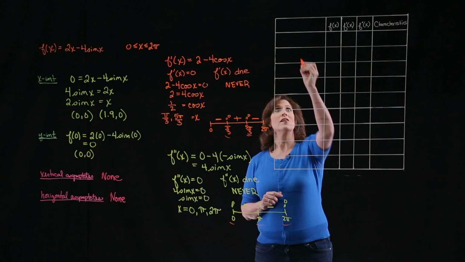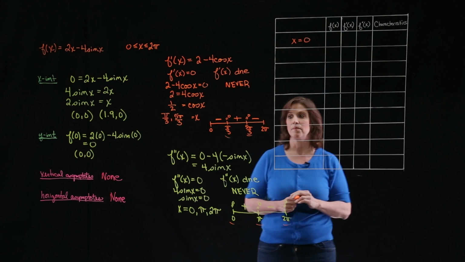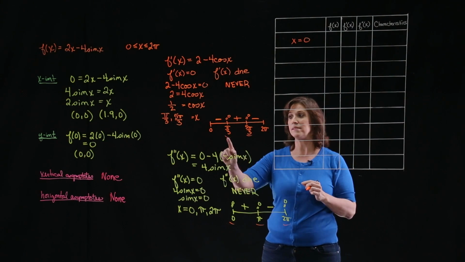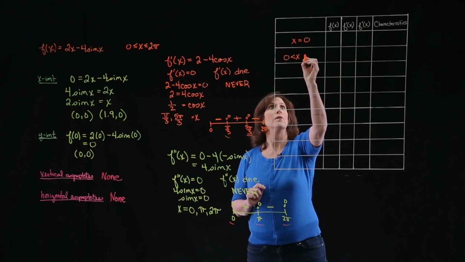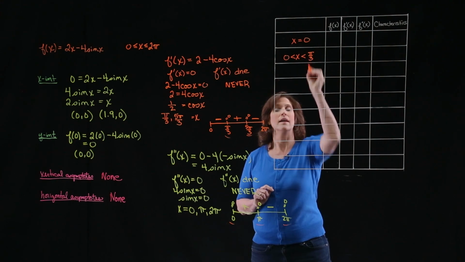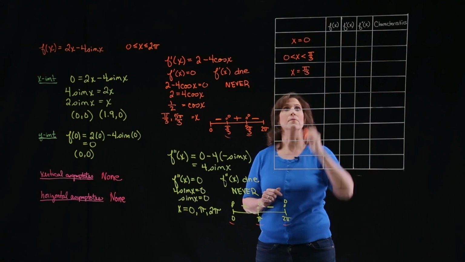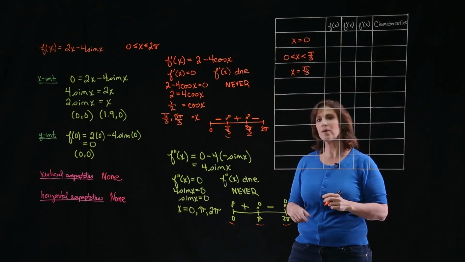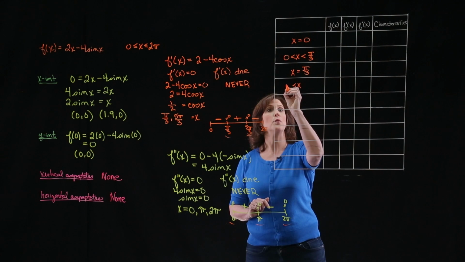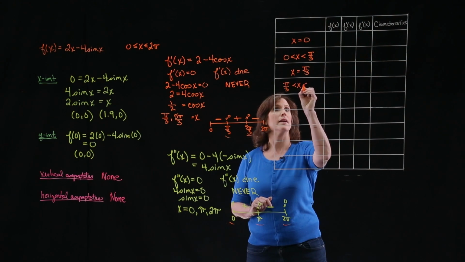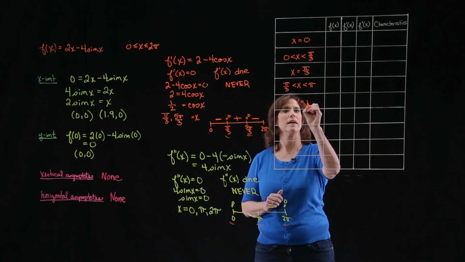All right, so I'm going to start out with the value x equals 0 because that's where I'm starting my graph. The next critical number that happens is pi over 3. So I'm going to look at the interval that goes from 0 to pi over 3. And then I'm going to check out what happens at exactly pi over 3. Well, after pi over 3, the next critical number that happens is pi. So I'm going to look at values between pi over 3 and pi. Then I'm going to see what happens at pi.